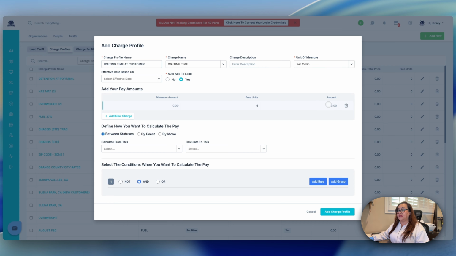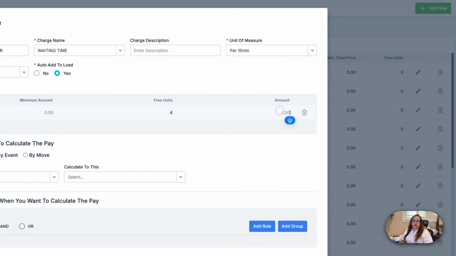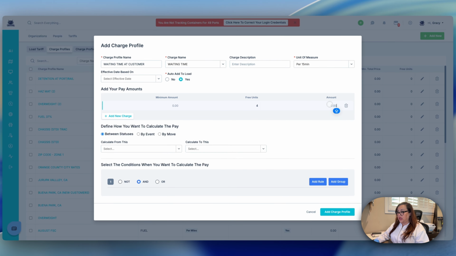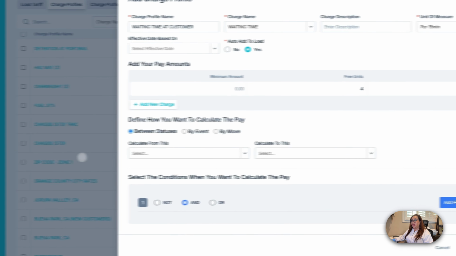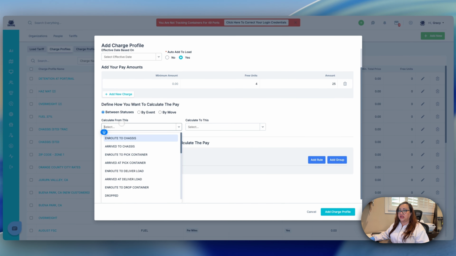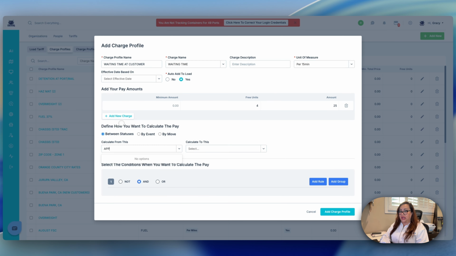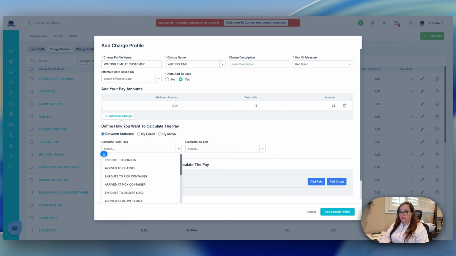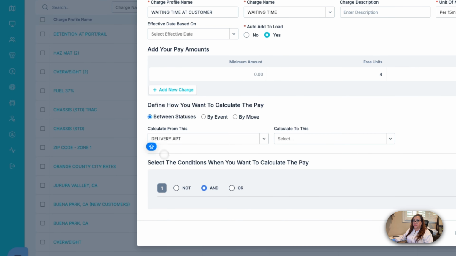And if your rate is $100, in this case, each 15 minutes is $25. The difference here on the calculation is, if your driver has an appointment, you can say delivery appointment, or when the driver arrives.